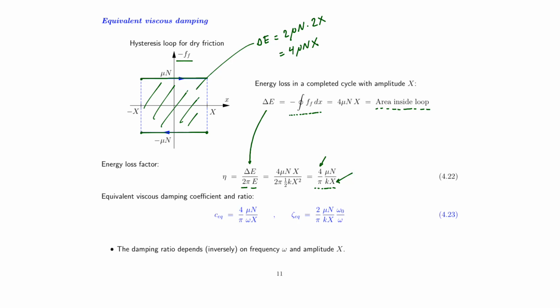So we stick that into the expression for the viscous coefficient, which we remember is loss factor times k divided by omega. So we take our loss factor and put it in here. We'll see that the k's cancel, and we'll have an omega instead. So if we have friction damping and we want to replace it by a viscous damper, we have 2 obvious problems. First of all, we should know the frequency at which the structure oscillates. That's fairly easy to overcome, because in most cases anyway we assume resonance. That means we know that omega is equal to omega 0. But the viscous coefficient becomes amplitude dependent.